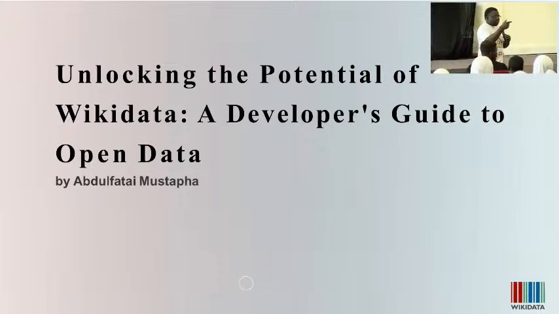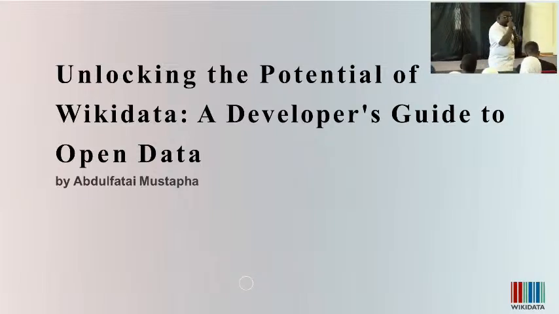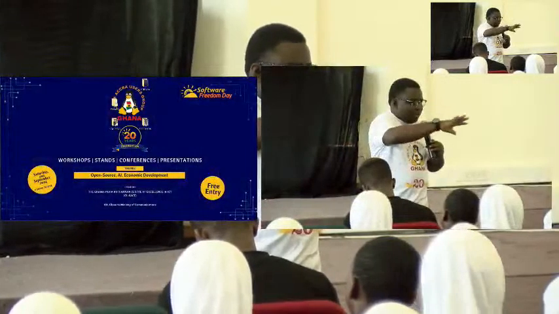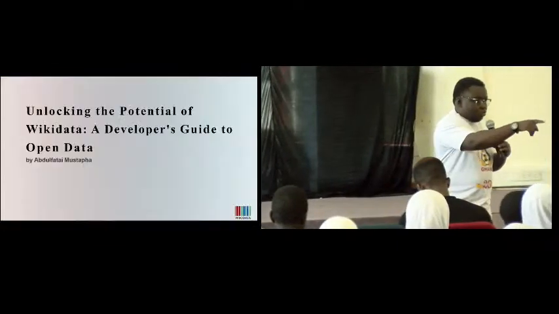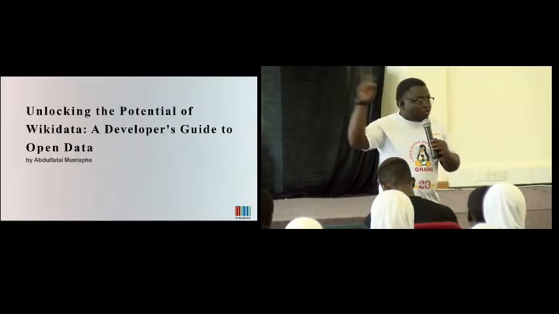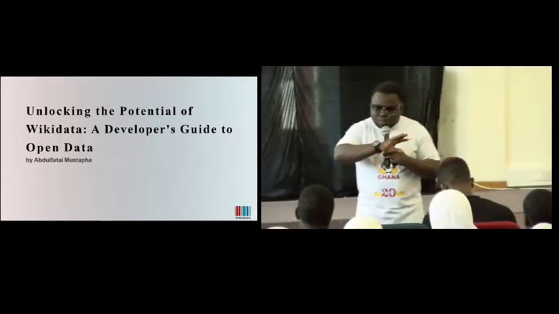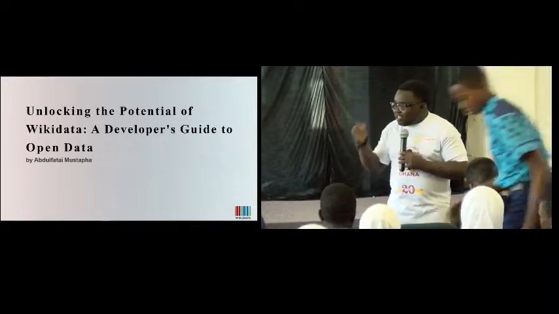What's the name of your school? Badaria Islamic Academy. Good. Take for instance, I don't know about Badaria Islamic Academy and I want to know more about them. Someone like me can go onto Wikipedia, provided that Badaria is known, which I know it is, and write about the school. So that whoever wants to learn more about your school will get that information easily. They don't have to travel down to Accra to get to know your school. So for you, Wikipedia is more like a textbook that you don't have to buy. What did I say? A textbook that you don't have to buy.